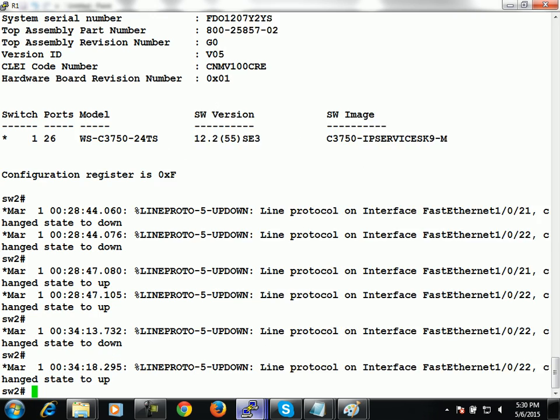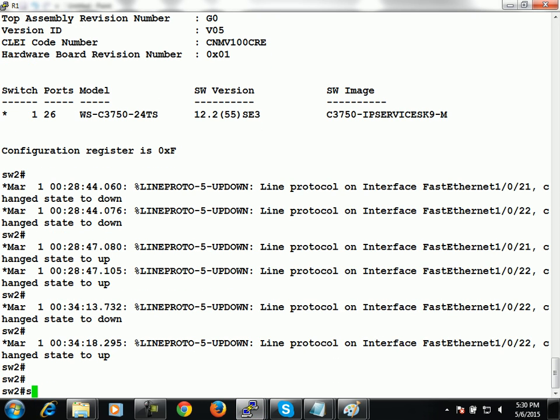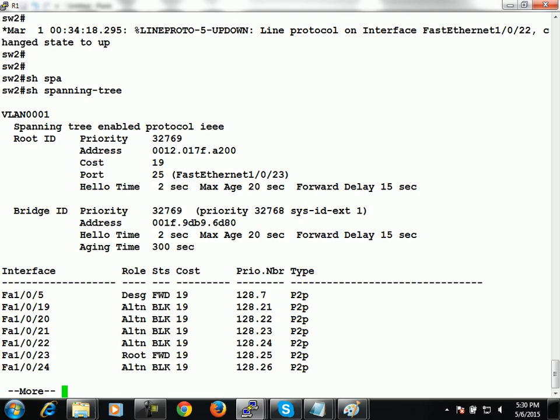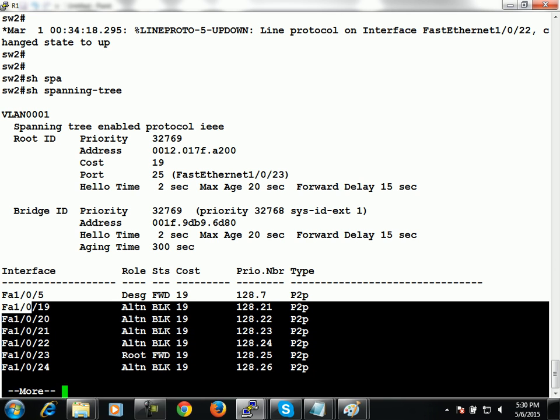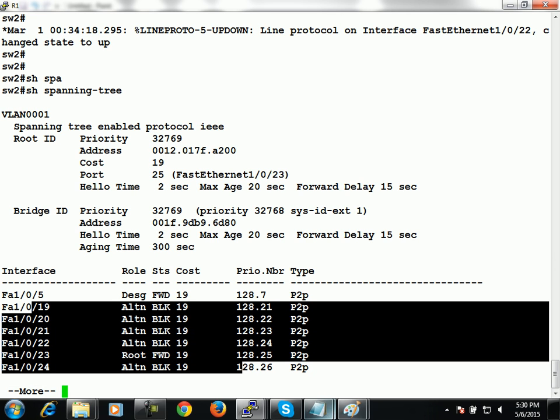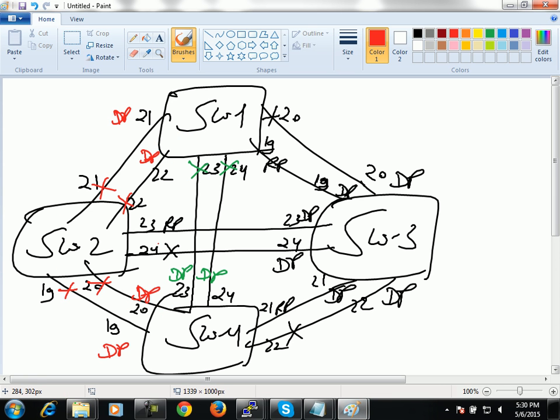If you move on to stage 2 and say show spanning tree, you will see that except 23, all are in blocking state. Only 23 is working as an RP. Whereas on switch 4, 21 will be RP, 22 will be block, and except for it, 19, 20, 23, 24 will be DP.